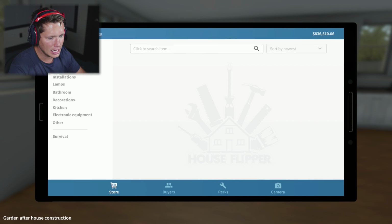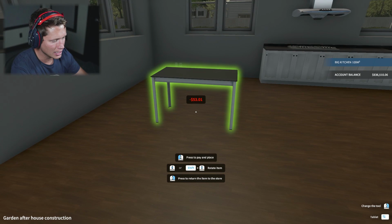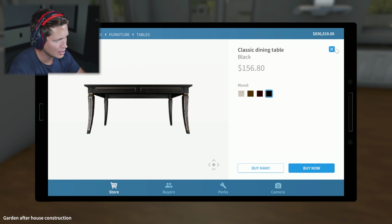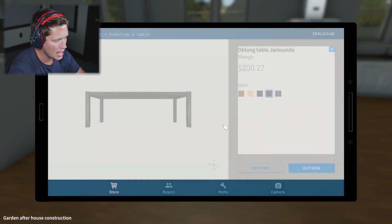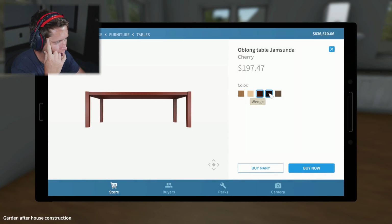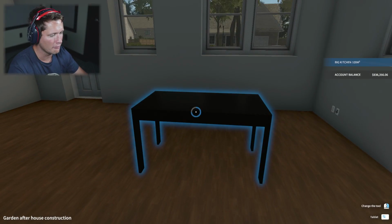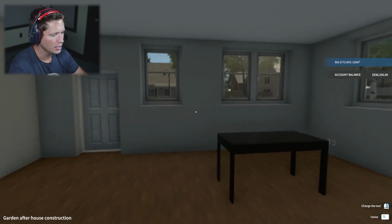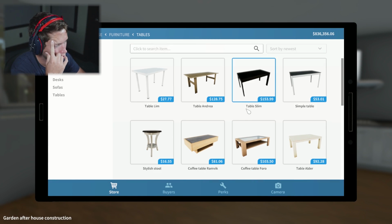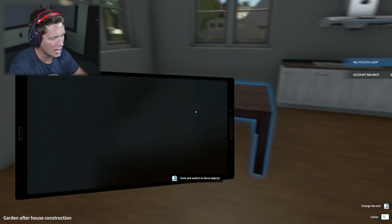Dining is honestly another thing that I'm not super happy about. Not really a lot of options. I feel like that's not a big enough table for the space. The classic dining table doesn't have enough good colors on it. This thing isn't bad, but again, not really a ton of color. I don't love any of those colors. I think I'm just gonna go with the black table then. Let's put it there. It's kind of a small table, but I feel like color is a bit more important here. This is also awkward how there's a space in between the windows. I don't know, dude, that table's so small. Alder? That's a little bit. We're gonna pretend that's black. We're just gonna have to pretend it's black, all right?